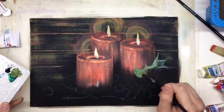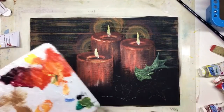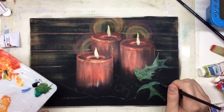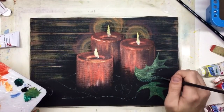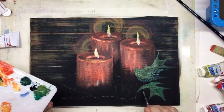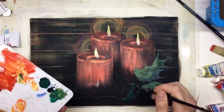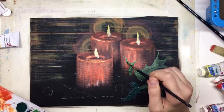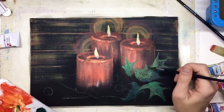Next we have to paint holly leaves — three or four of them — and smaller berries in the center. For color I have phthalo green. I really like this color; it looks bright and saturated, especially when mixing it with white. But sometimes we need a warmer color, so we add medium yellow and mix it all together. First we create just shapes without any details — just shapes filled with color.